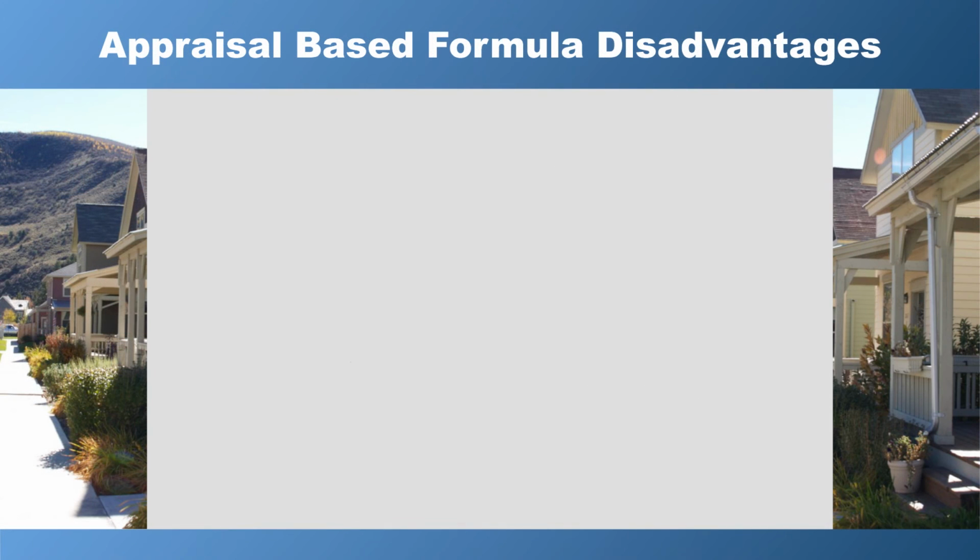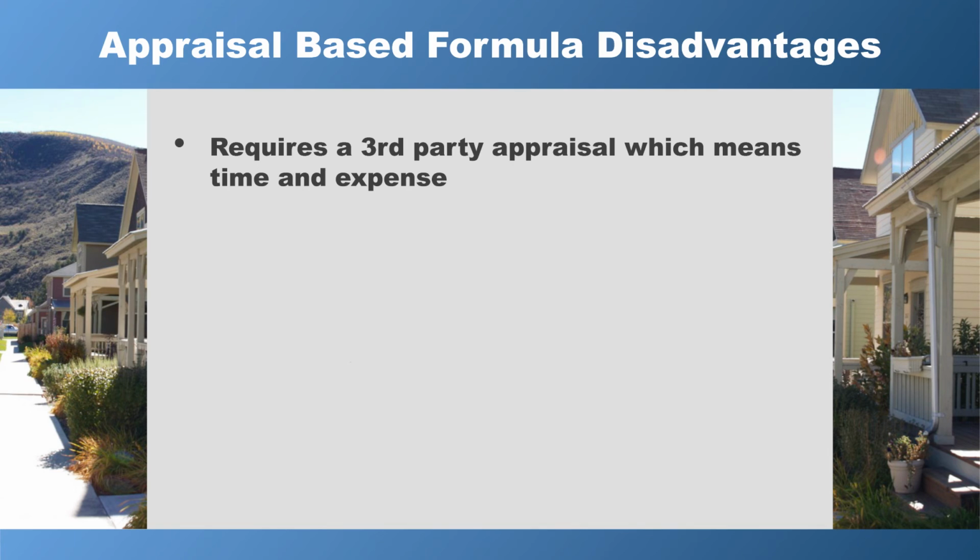And although the formula is the most complicated of the three we've discussed, it's still relatively easy to calculate and administer. One of the most significant downsides of an appraisal-based formula is that it entails significant time and expense, and the formula price can be calculated only once a third-party appraisal is in hand. This is not only expensive, but can mean that a homeowner or the program must pay several hundred dollars only to determine that they are not actually in a position to sell because their formula price is too low.